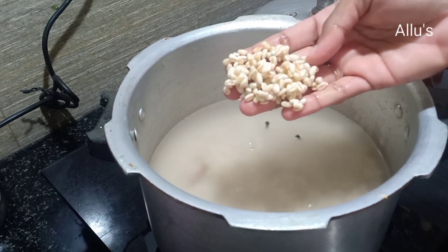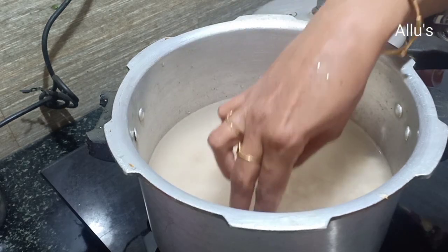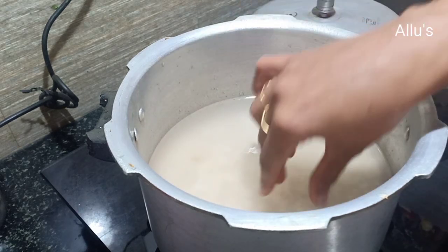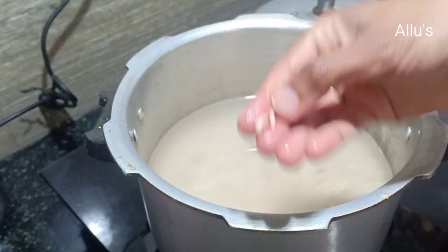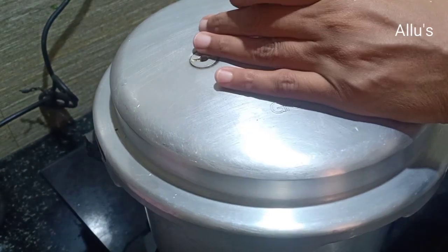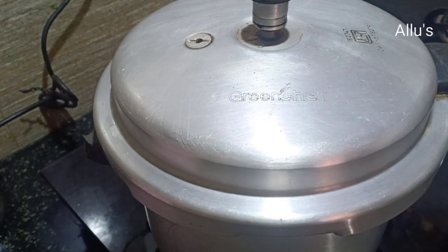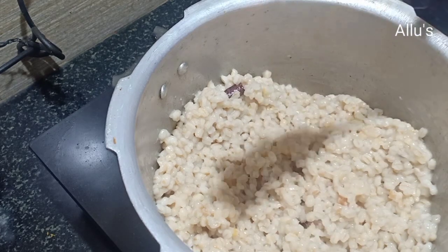A payasam with skinned wheat. I had soaked 2 cups of wheat overnight. Cook with 1 piece of clove and 1 piece of cinnamon. So the wheat is cooked.